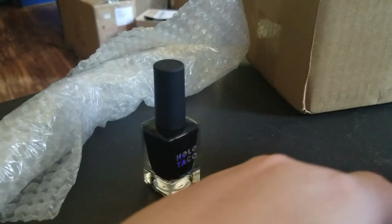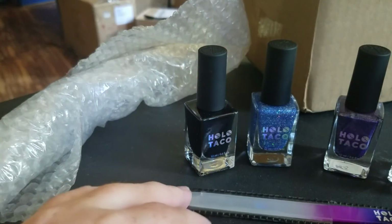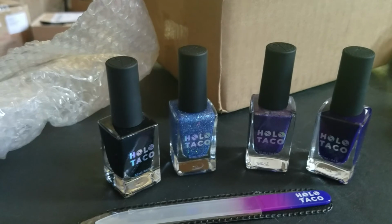So there we go. That is my HoloTaco haul. All 4 polishes that I bought, and the nail file.